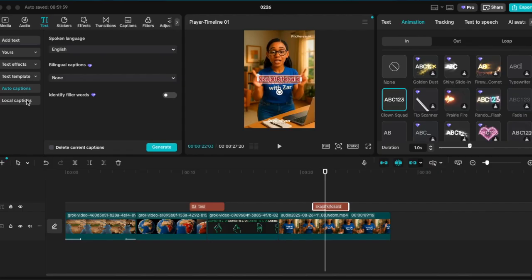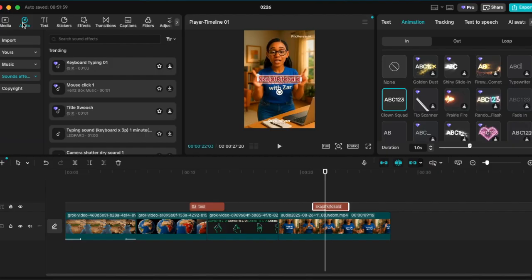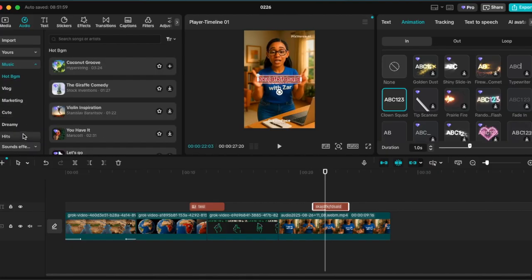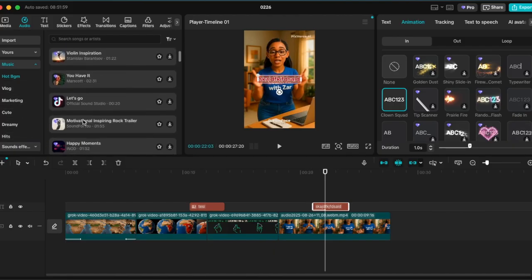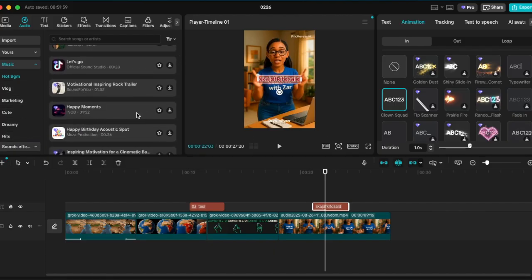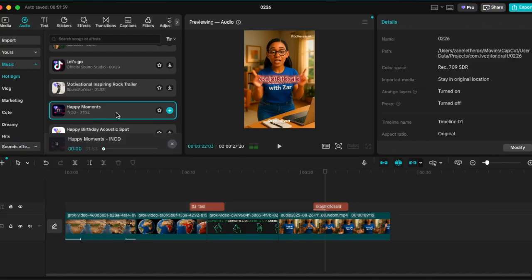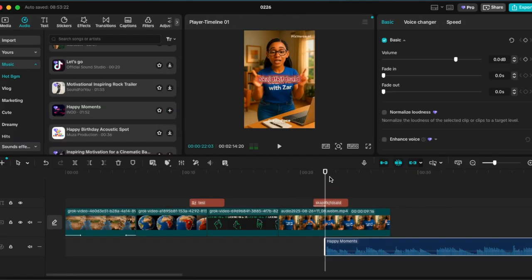And music on your CapCut. If you've selected audio, you have options to add a whole lot of library that's available on CapCut, and you use the music that's given to you. So you can listen to the music. If you want to edit, you click on the plus button, and then it gets added where your playhead is sitting.